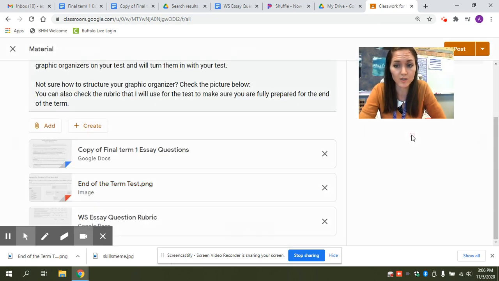If you guys have any questions, or even if you want me to double check your graphic organizer or the information in it to make sure that it would have everything it needs to get an A on the test, feel free to do so. Like, now is the time to ask. The day of the exam, I'll say, sorry, I can't tell you, but now I would be able to give you help and some insight.